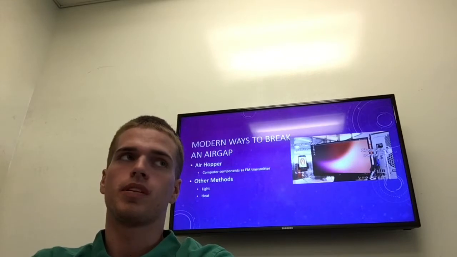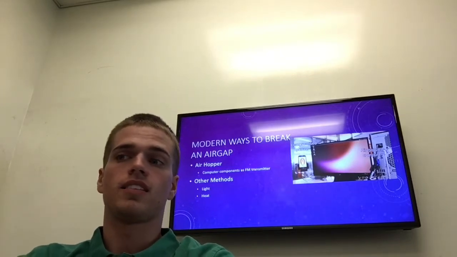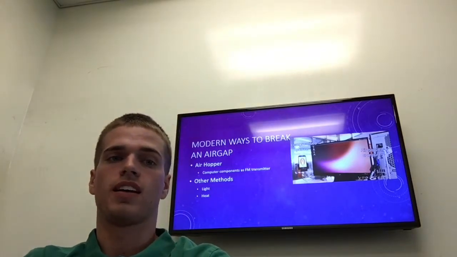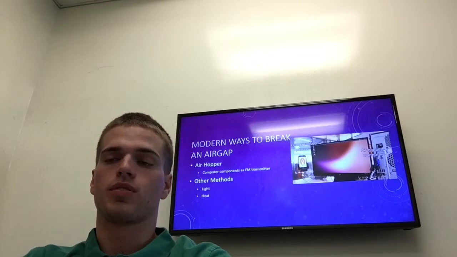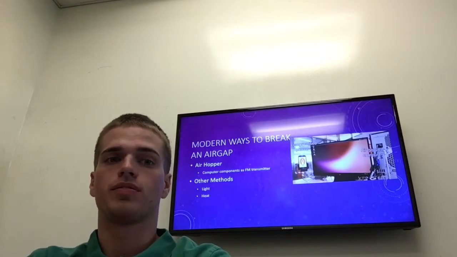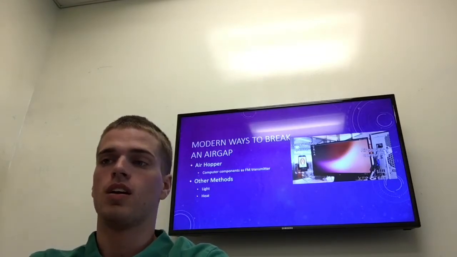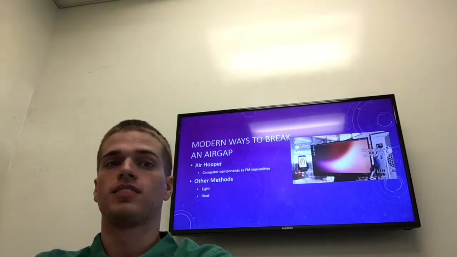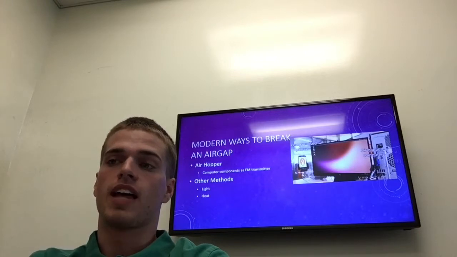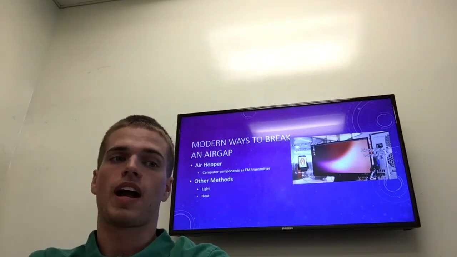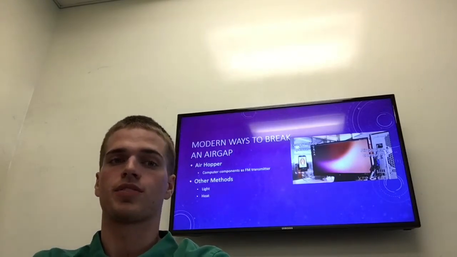Some other methods that people have used are light and heat. So say an iPhone has a flashlight on it. If you were able to get some software on there that would flash the light in some sort of system to transmit information off of the iPhone, if it was air-gapped, or maybe not an iPhone but actually a network that had important information on it, you could use that, and if you're looking at the right time or had another camera looking, you could see that light getting transferred off the air-gapped network.